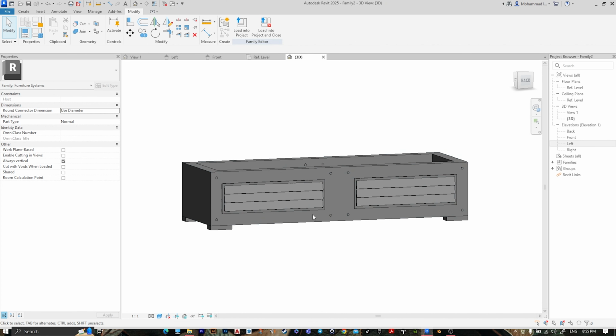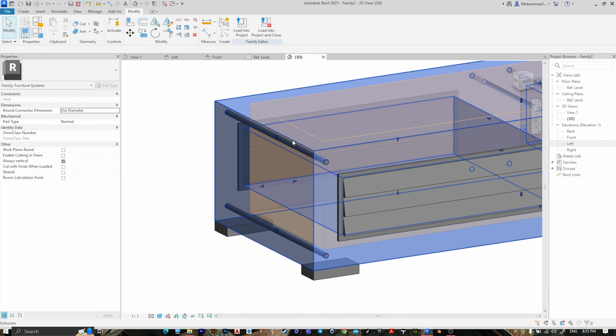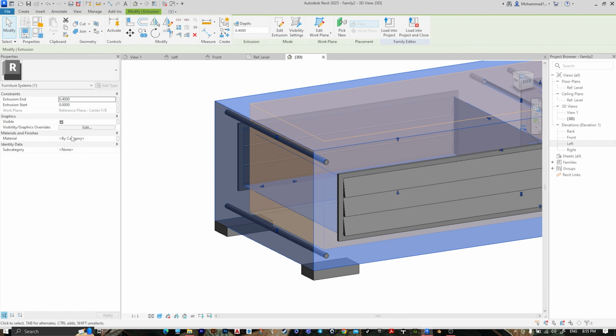Now let's add material to this flower bed. This one we wanted wood. Go to materials.